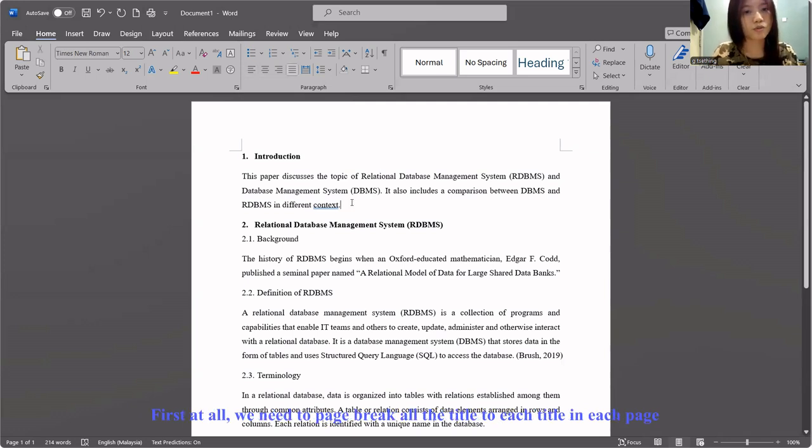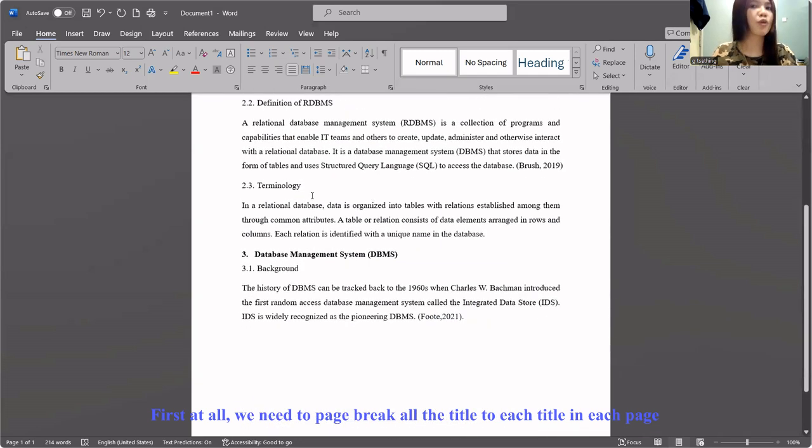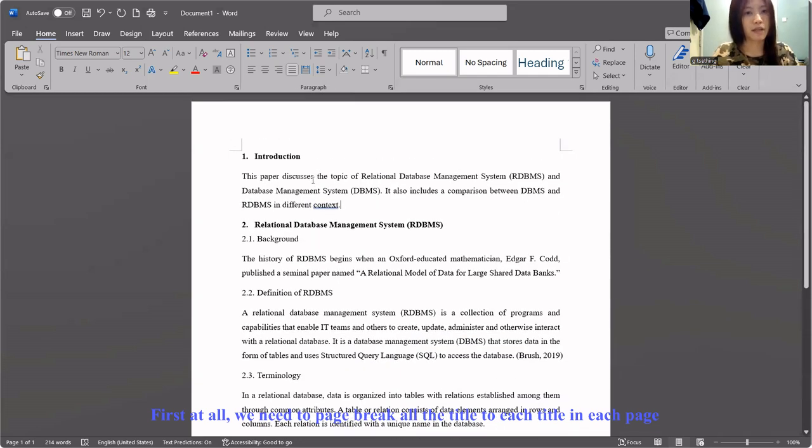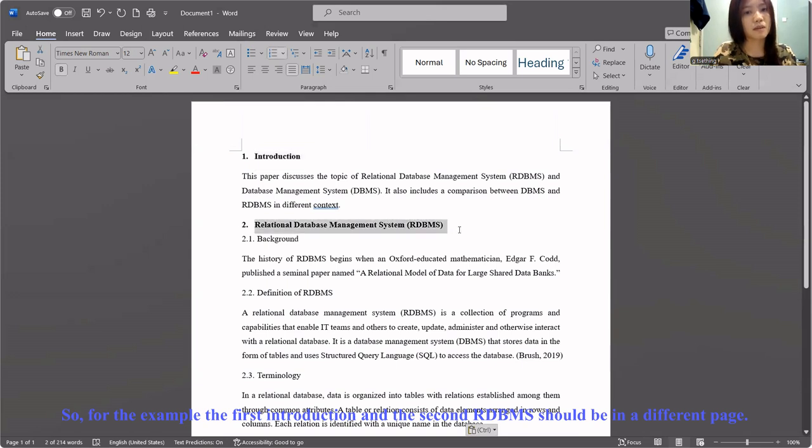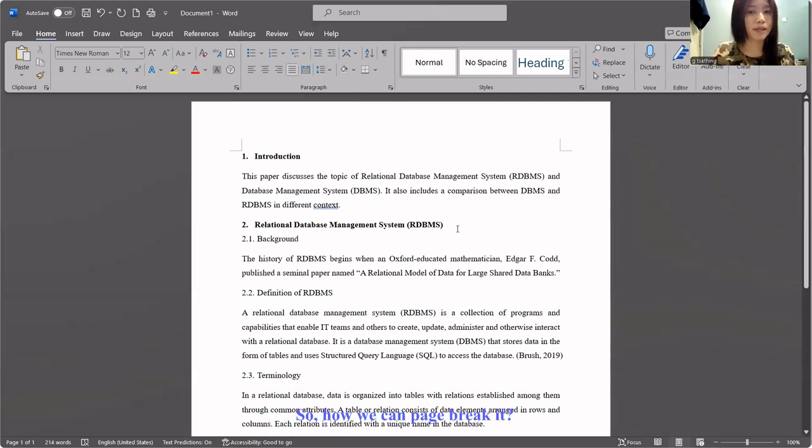First of all, we need to page break all the titles so each title is in each page. So for the example, the first, introduction, and the second, relational database management system, should be on different pages. So how can we page break it? So we need to select the last word of the first title or the first topic.